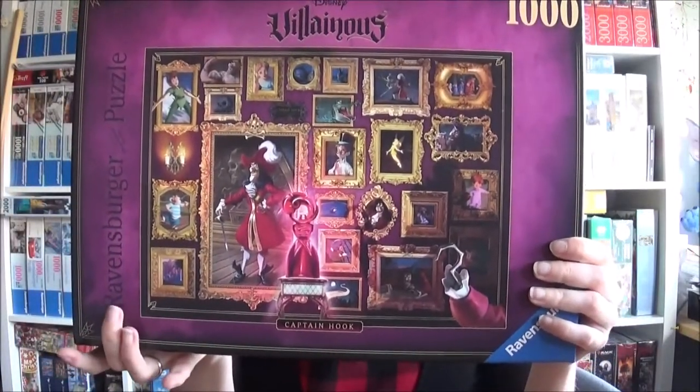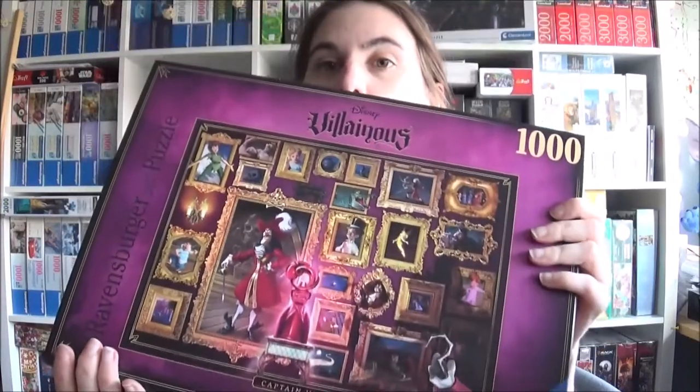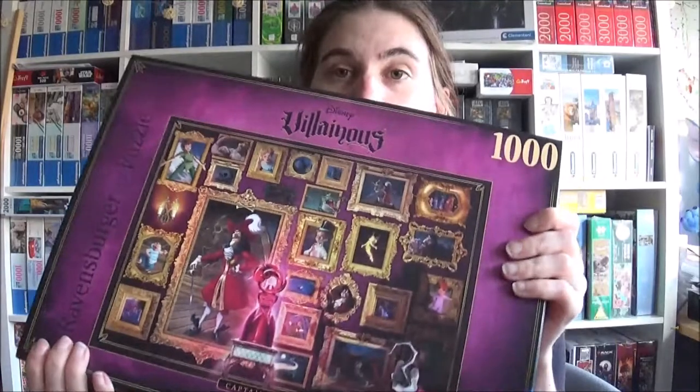Oh, there's another Villainous — it's one of the first, but I don't have it in my collection because I knew my dad got it, so I didn't buy it for myself. And now I've got Hook for my Villainous collection. I think from the original six there's only King John missing.